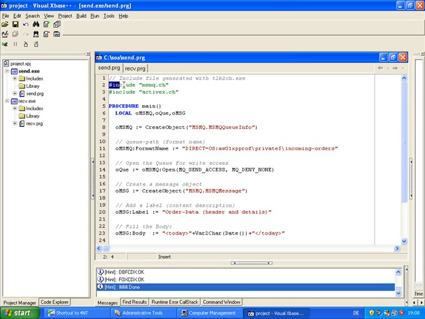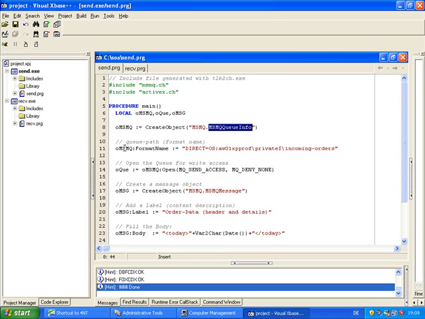When we would like to use the MQ services, we need to include the header file which was generated with the tab2ch executable. This includes mostly constants and defines such as the MQ send access and so on. The first step, when you would like to do something with the MQ services, you have to create the MSMQQueueInfo ActiveX object, which is done in line number 8.